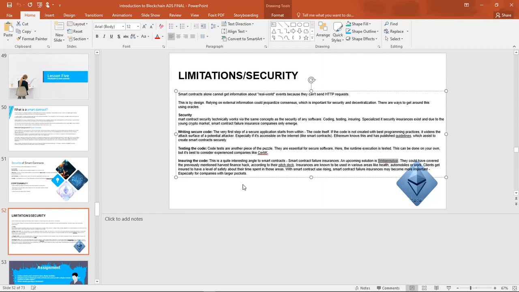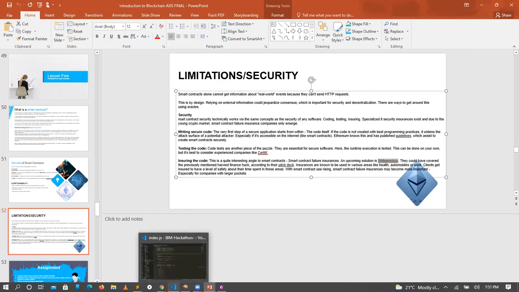I don't know whether it would be logical, creating a smart contract for insurance and then insuring the smart contract. You can find their pitch deck. Let me just share the link of this bridge.